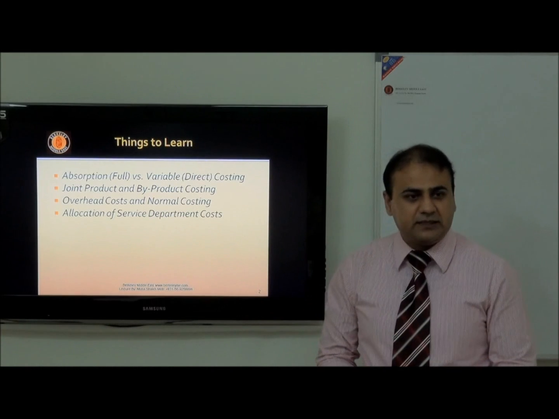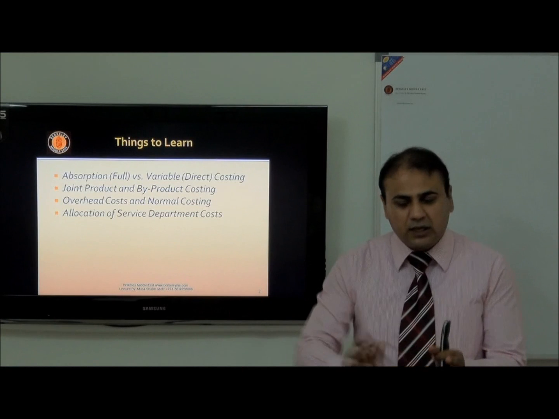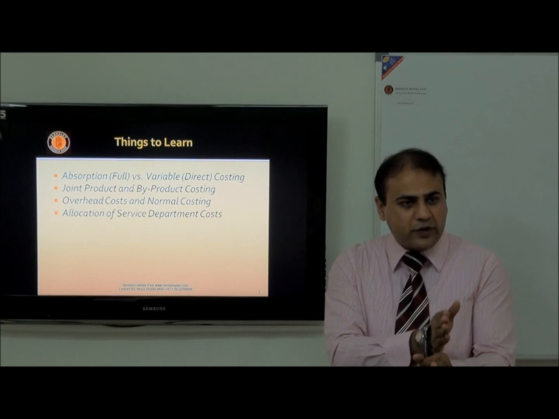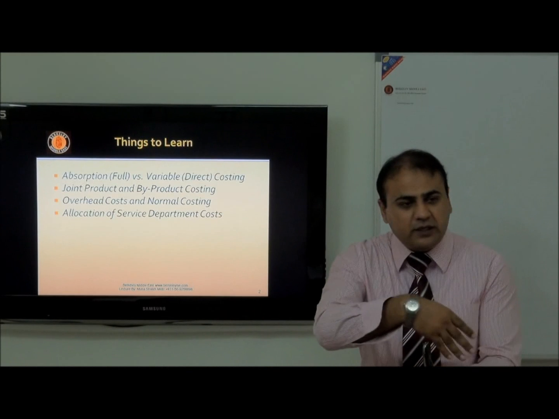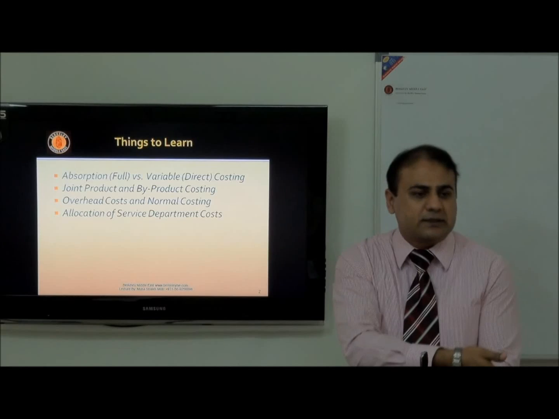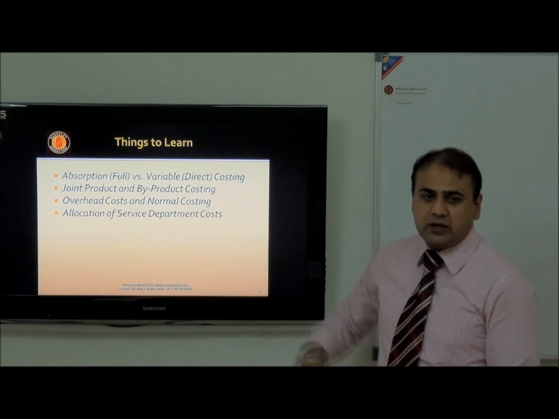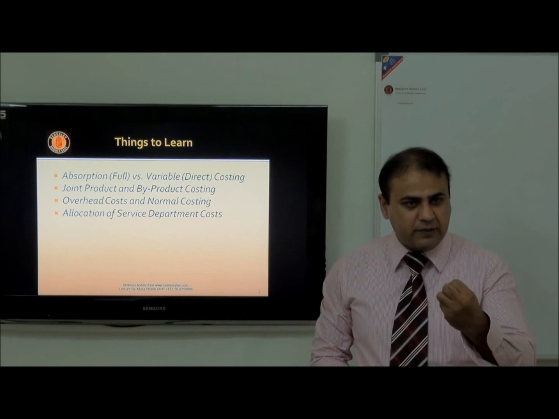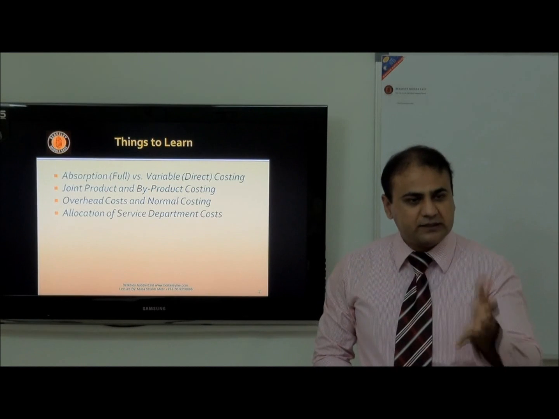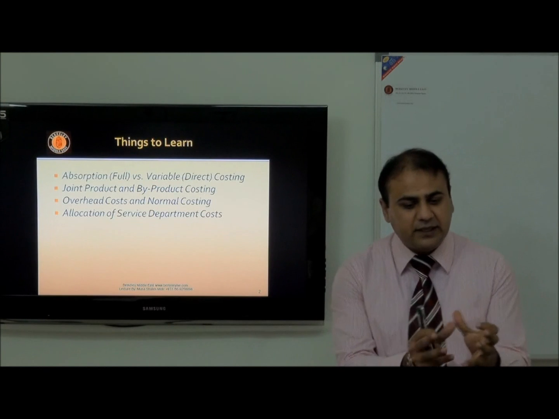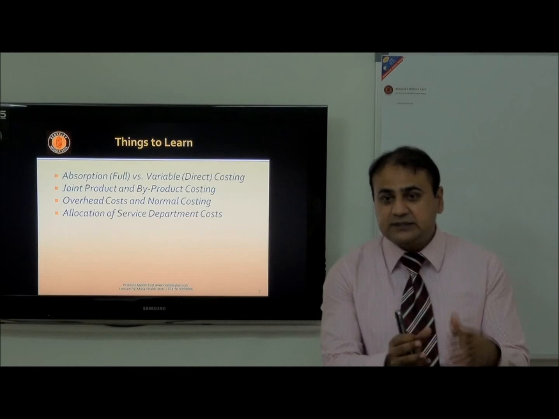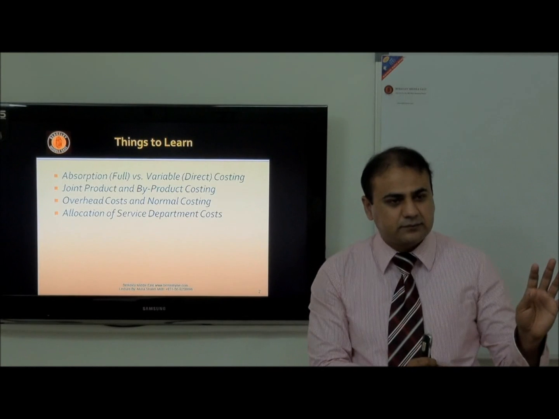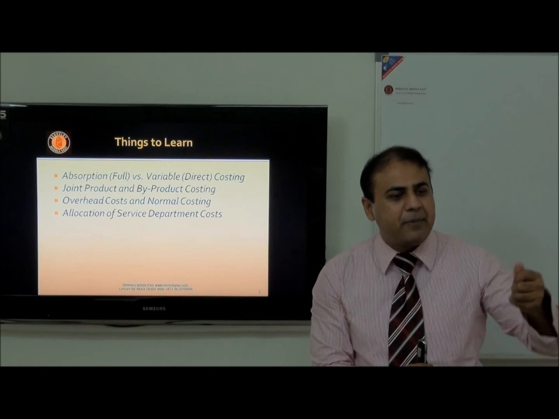I gave you a domestic example. This is the example of oil as well. We extract the oil. At one point it is a joint product. But then a split-off point comes when it goes into different shapes and different products. And byproduct costing: a byproduct is when we are making one main product, say sugar. This is our main product, but from the wastage and the leftover of the same product, we can make another product. This is technically called a byproduct.